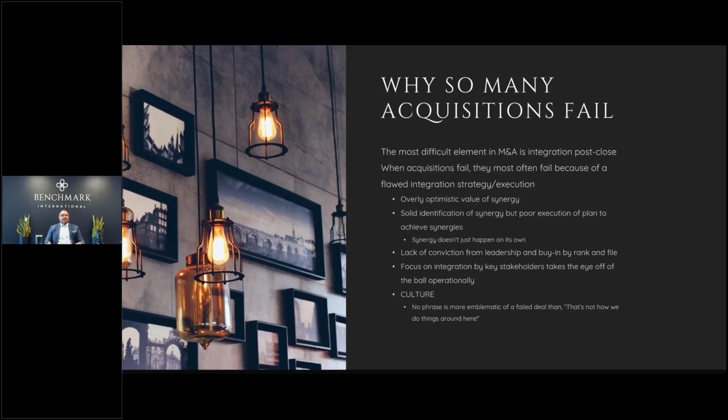Sometimes they fail because of lack of conviction at the top. We see this a lot where you have a seller who actually is exiting the business, and he or she has a leadership team that's maybe younger but hasn't been equitized. They wanted to buy the business. They didn't get the opportunity because they couldn't afford it. They couldn't get the debt, whatever it happens to be. So the seller sells the business out from under them, as they say, and they don't have that level of conviction. They're not excited about this new regime. They'd much rather be the owners. That can trickle down to the rank and file. That can metastasize. It creates that contagion, and it can become a real challenge. You need that conviction from the top, and you need buy-in from the rest of the employee base.